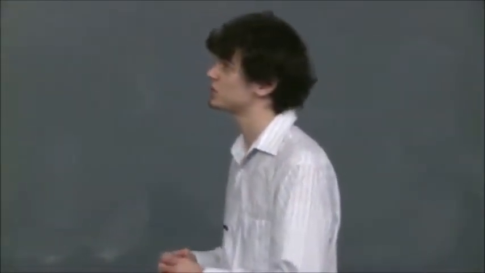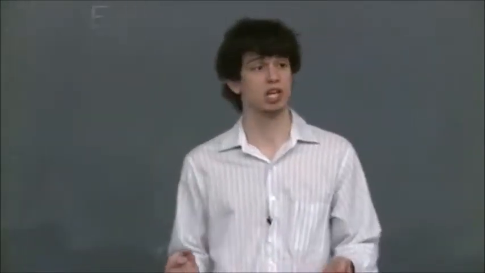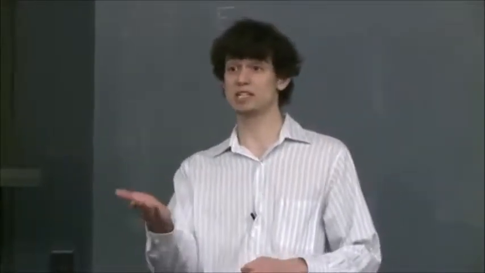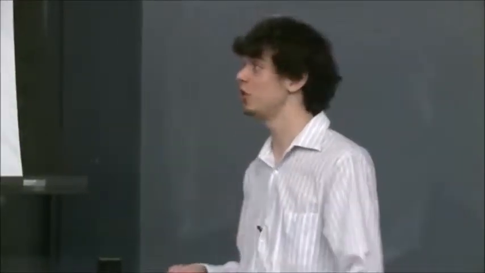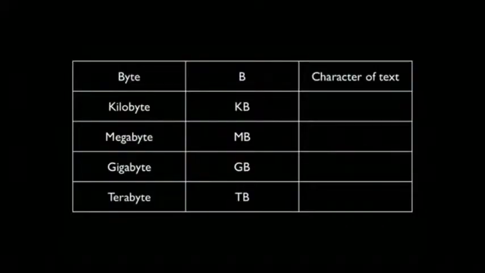So these are just relatively what these quantities actually mean. In terms of actual storage, let's talk about what could be a byte. How much data is a byte? What could you store in a single byte, for example? Yeah, we store 8 bits. So what's something we looked at last week that we could represent using 8 bits? Yeah, we could use the number 2. Or what if we wanted to represent a letter? How could we represent that from last week? Yeah, ASCII. Remember, our ASCII table went from 0 to 127. That's pretty close to 8 bits, or definitely less than 8 bits. So a byte is about the same as storing a single character of text.